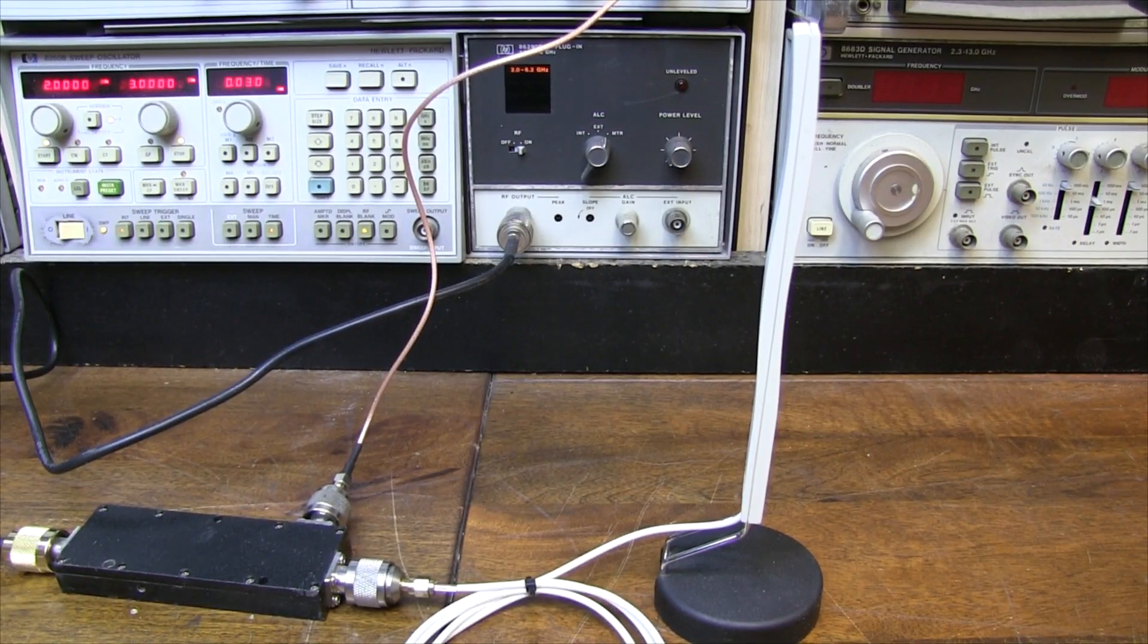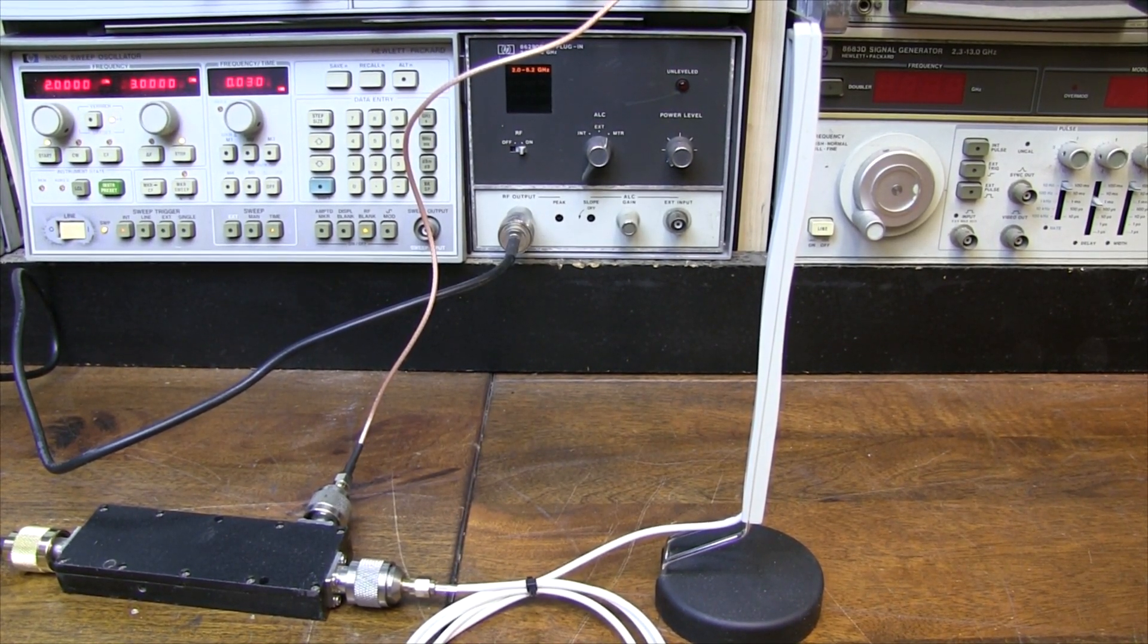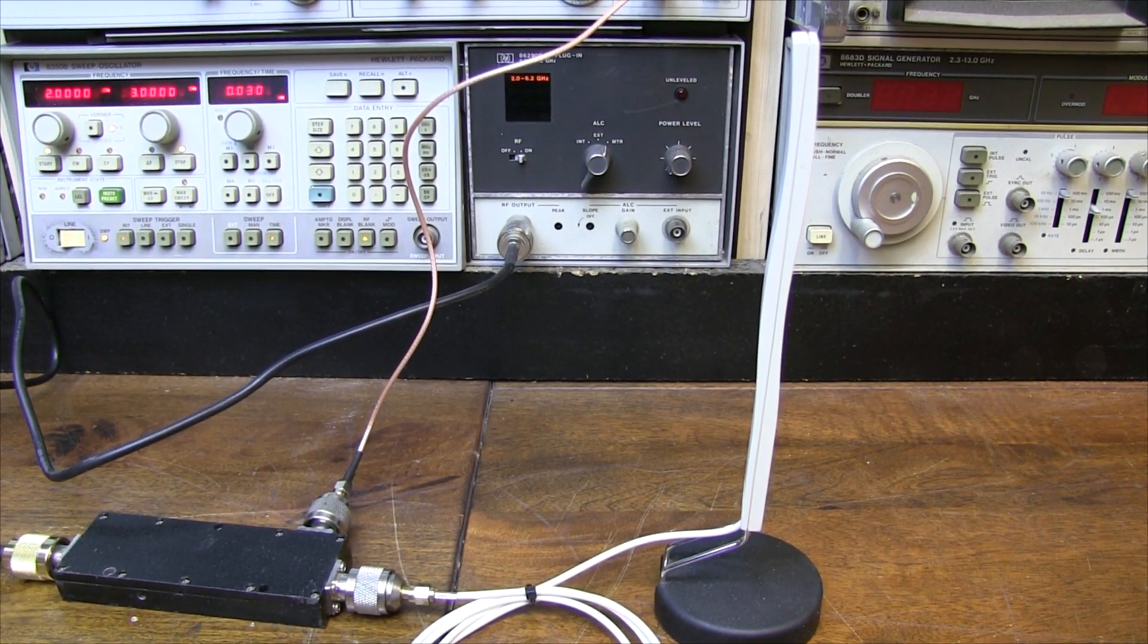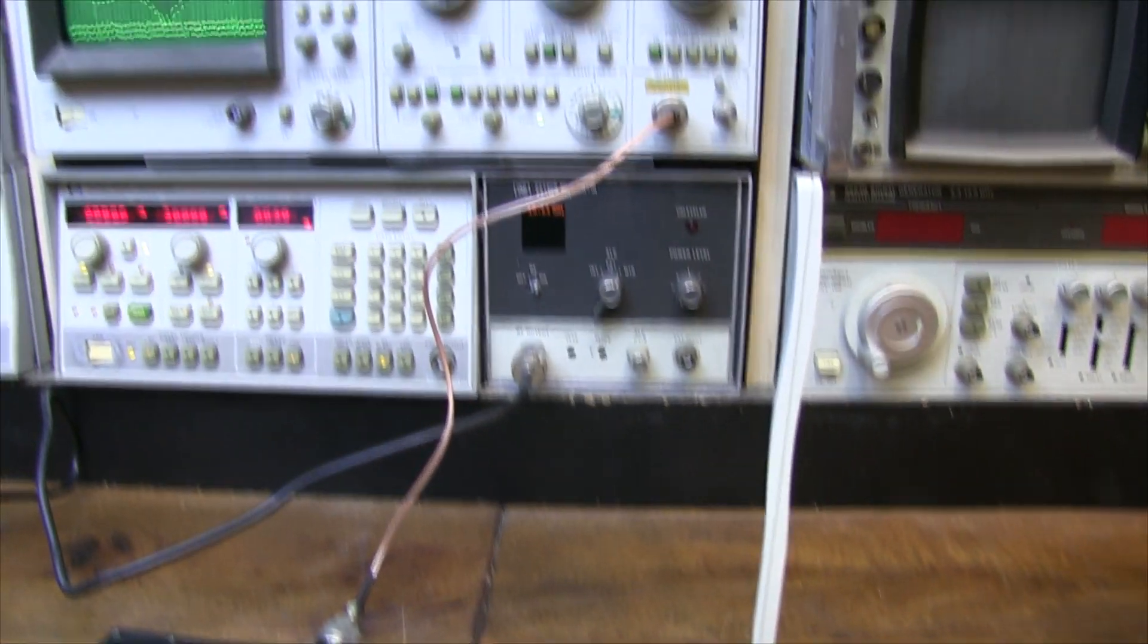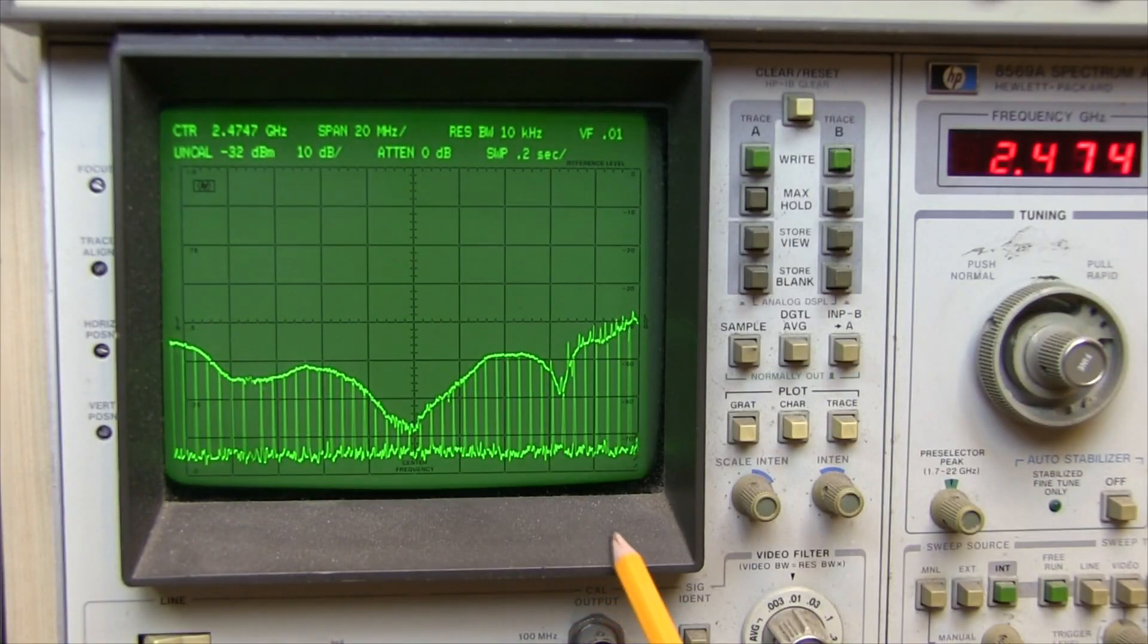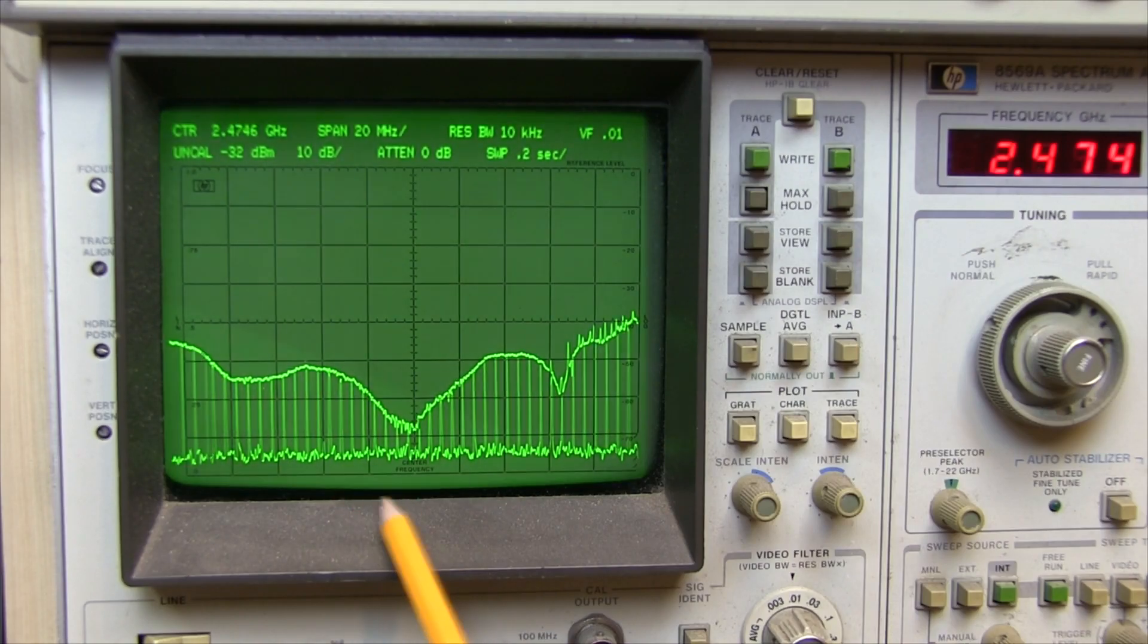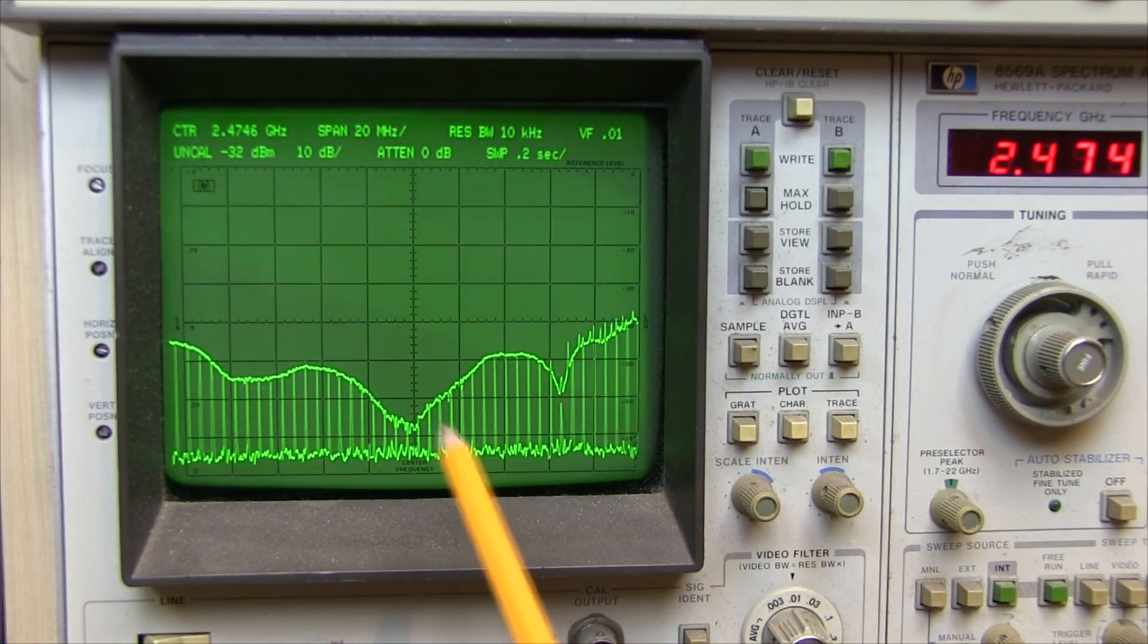Here is the vintage HP antenna on the bench, just a simple setup as you've seen before. We're sweeping from 2 GHz to 3 GHz, and I thought this time we'd look at the output on the spectrum analyzer. Here we are on the spectrum analyzer. I don't use this enough in videos. I used to a few years ago but I stopped using it, so hopefully I'll bring it back in for a few more videos.